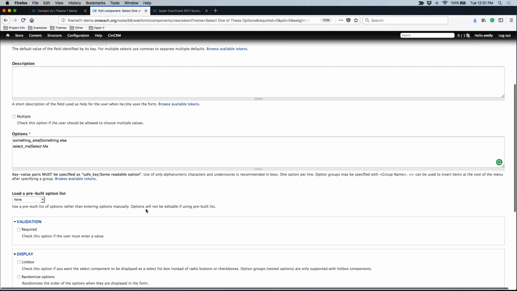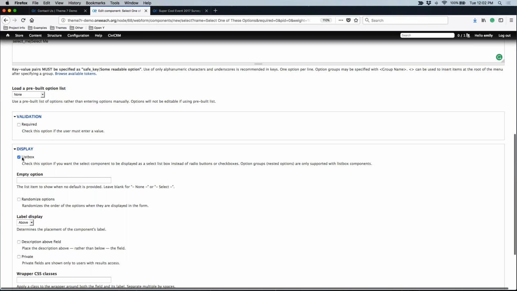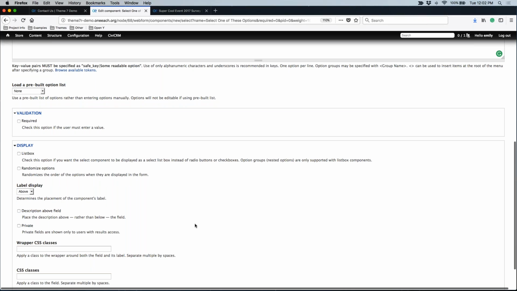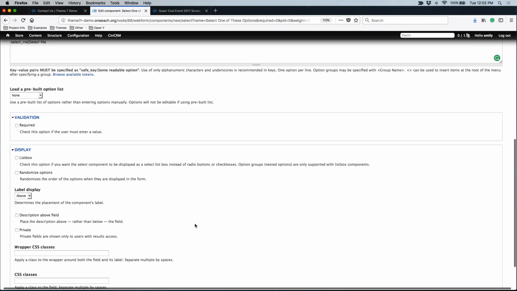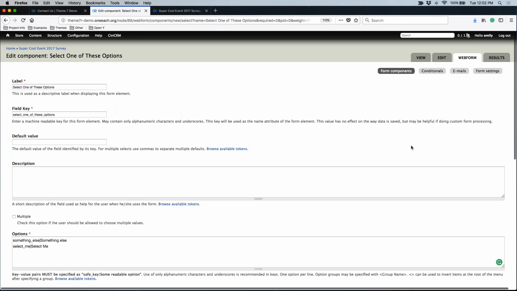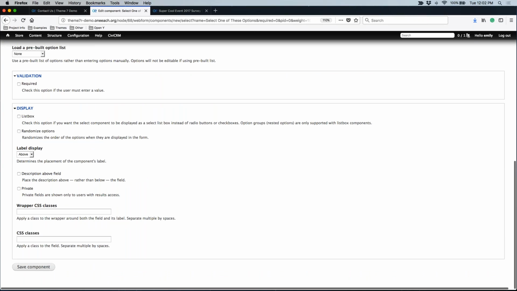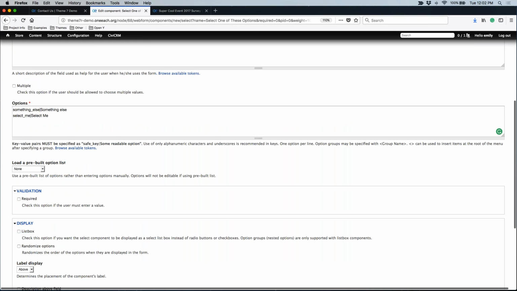And then you'll also see down here that you have the ability to make this a list box. A list box means that it's a drop-down option. Otherwise, it'll make it a checkbox or radio buttons for you instead. Checkbox if you select the multiple choice above it, and radios if you don't. The difference is the circle is a radio, which will only let you pick one, and checkboxes are the square, which lets you pick as many as you want.